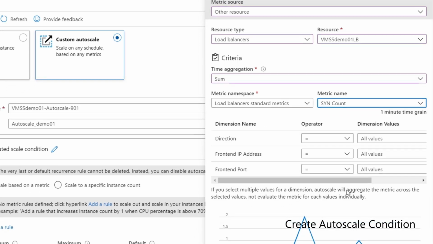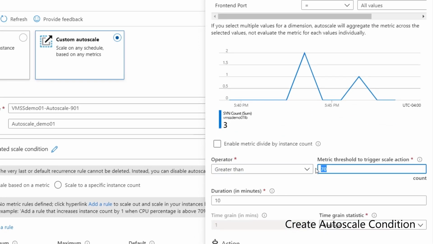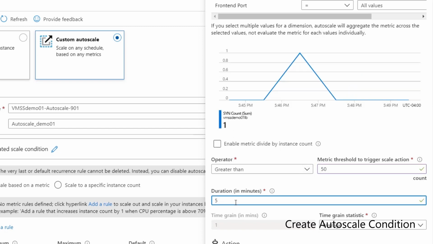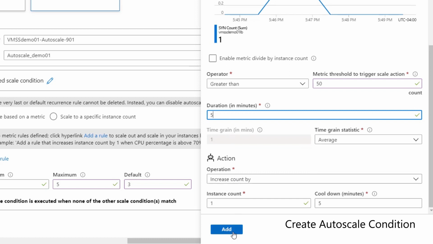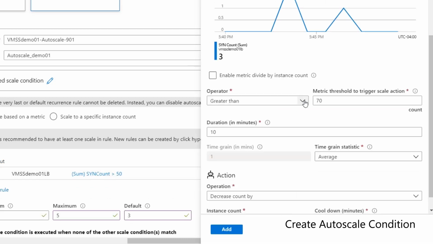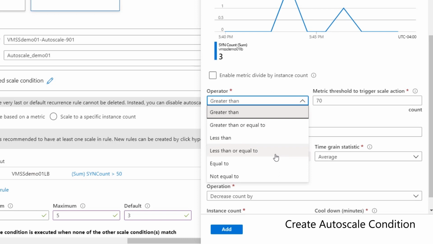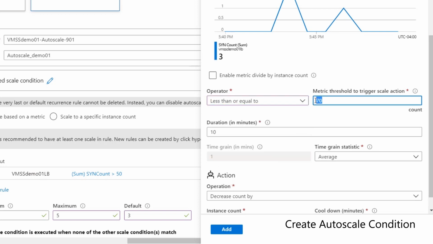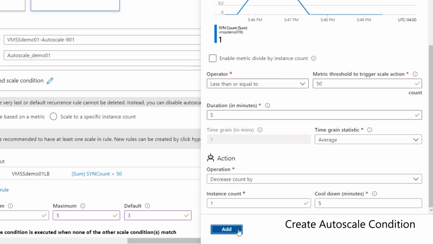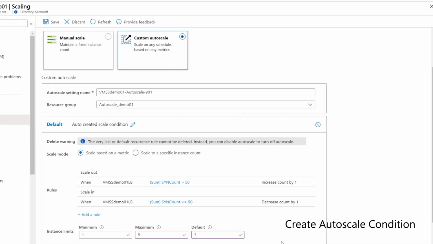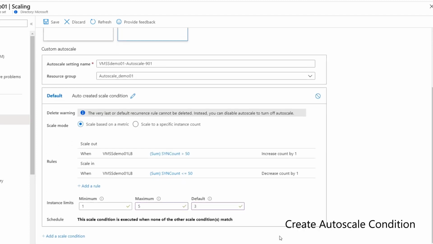I'm setting this rule to an artificially low threshold of 50 SYNs, so it can be breached quickly in this demo environment. And it's always best practice to create a matching rule to scale in when the Autoscale created resources are no longer required. I'll do so now and add a rule to scale in by 1 instance when the number of connection requests drop to 50 or below. Note here that I could have easily selected other options from a range of available metrics to define my Autoscale condition. For example, CPU usage on the VMs or the number of HTTP requests in an application gateway would also be good candidates for this scenario.